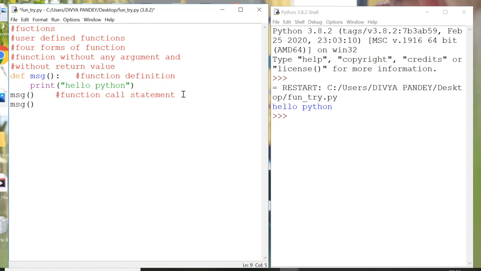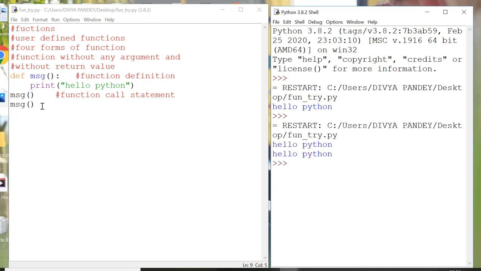And that work, any number of times you would like to call it, you may call, just like I have written msg, and again the next time I have called msg. Save and execute. So hello Python is displayed two times.